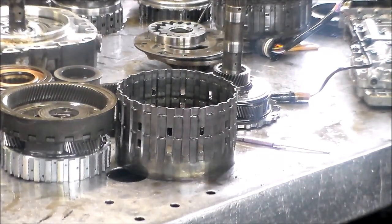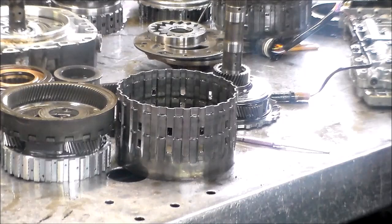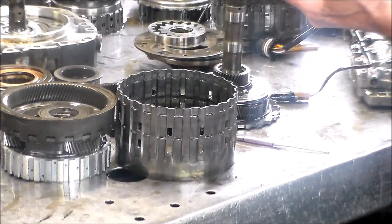It also had a gear ratio error in third. Now in third, the D clutch is on and the A clutch is still on. So having a leak in the A circuit could possibly cause that code as well. The D clutch really doesn't look that bad, but we're going to be changing all the seals and everything. But the A clutch is on in first through fourth and comes off in fifth. So if you have a leak in that circuit, it's very possible it can cause other issues with the other gears, because the A clutch is on and only the D clutch is on.